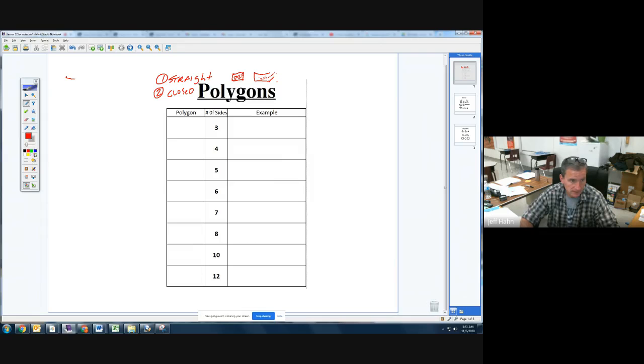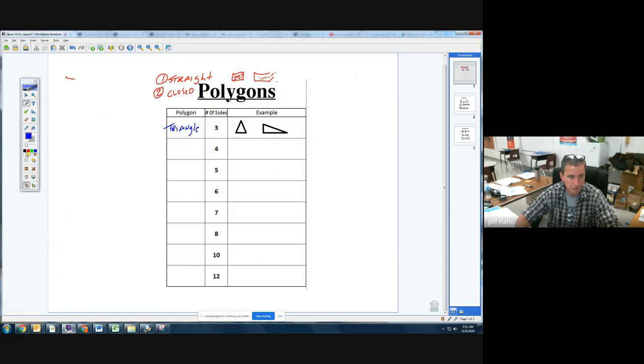The first thing is a three-sided polygon. Obviously, I'll bet you all know it is a triangle. Still getting used to writing on this. A triangle. Unfortunately for you, I can make these pretty nice over here. I just come over here to my handy dandy little thing, and there's my triangle. It could look like that. It could look like this. Those are all triangles, all three-sided shapes, all straight lines, all closed.